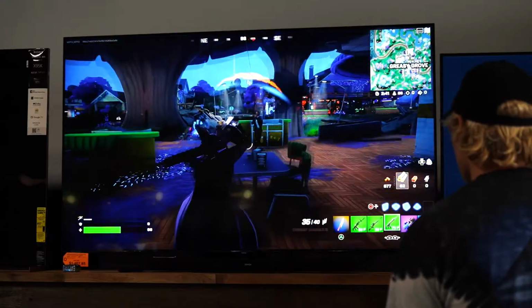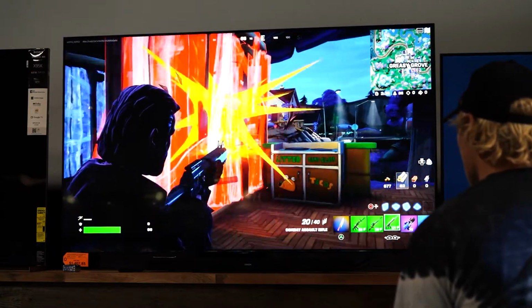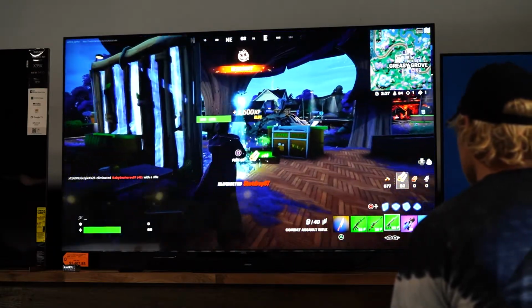Moving on to the Q80, which he put at 5th. He said the color on this one was a lot more vibrant and the picture was very smooth when he was moving around. Now what he said is pretty much spot on. It has a 120 hertz refresh rate plus more lighting zones, so it's just naturally going to be a brighter, more accurate TV alongside a little bit of processing power, but that wasn't the focus of this.